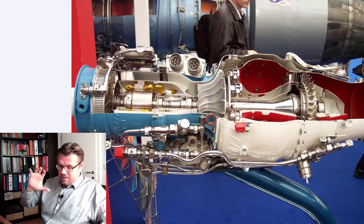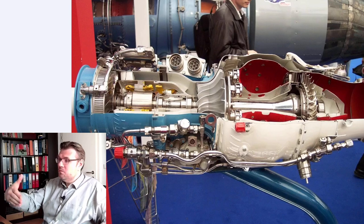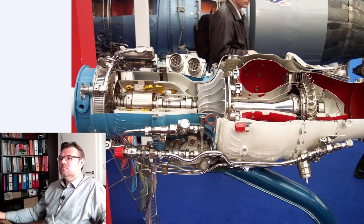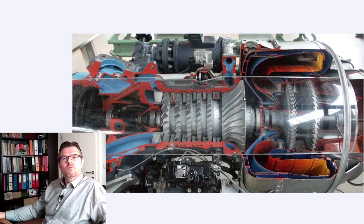Accelerate the air, then break it down and make it slower, and then the kinetic energy which is brought in by the runner will be converted to potential energy, up to 10 bars in a multi-stage approach. Typical multi-stage approach I also show you now here. Again, a jet engine. Here, axial compressors, 1, 2, 3, 4, 5 stages, and 1 stage radial compressor. And here's the combustion area, and here is the turbine driving all those things.